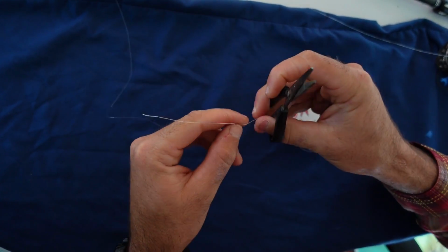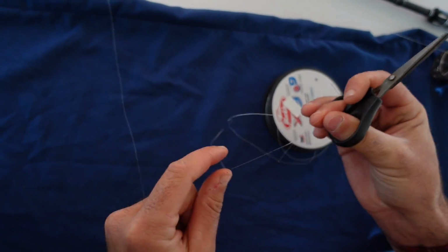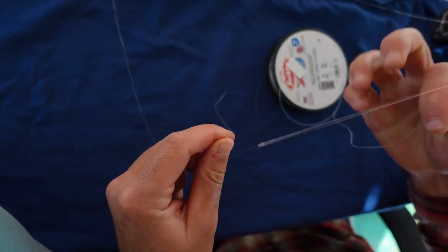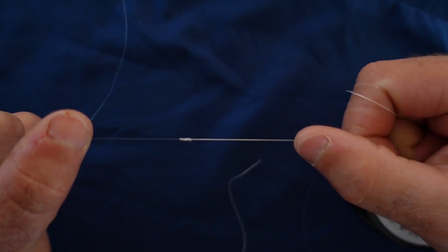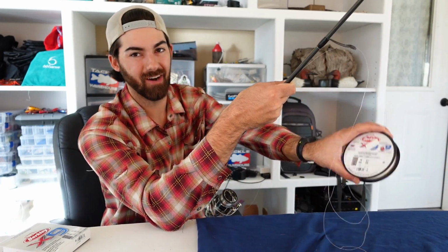Let's cut our tag ends, cut them off really close. You don't want any of the tag end to remain inside the spool. It'll just kind of jack up the flow of the reel. All right. And there you have it. There is a very strong connecting knot from our monofilament backing to our braided line. Okay, so all we have left to do is spool the braided line onto the reel.